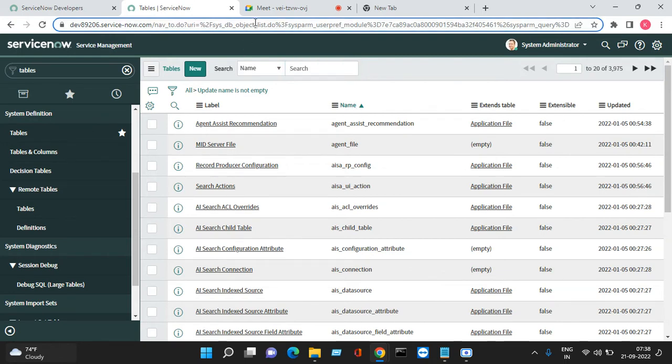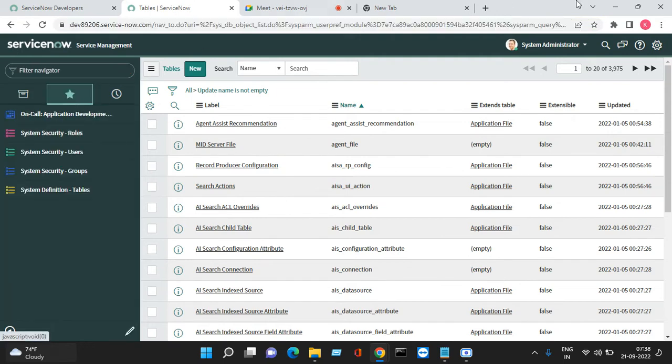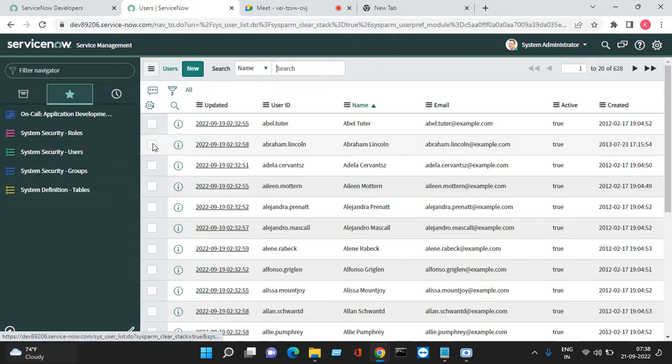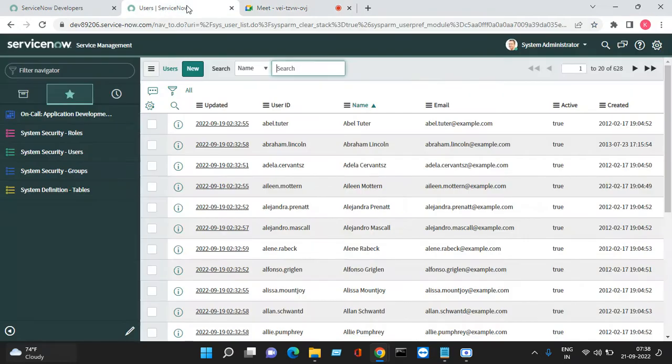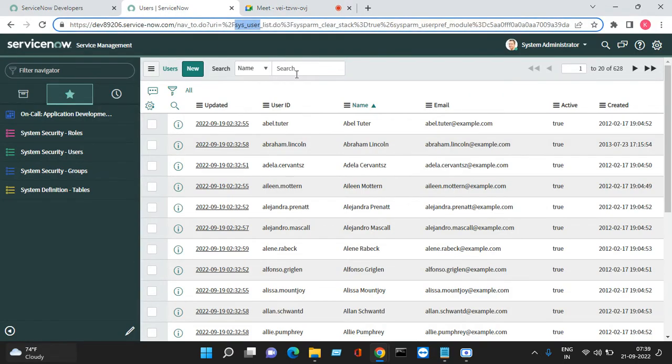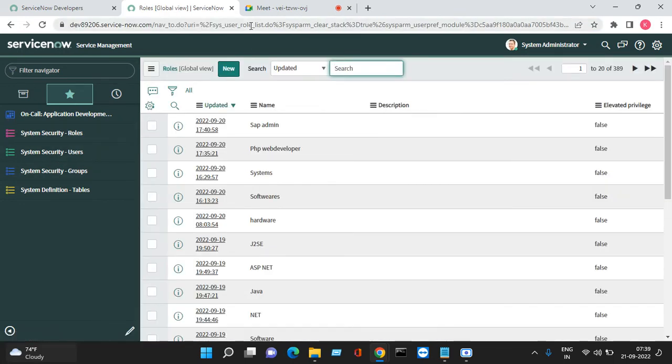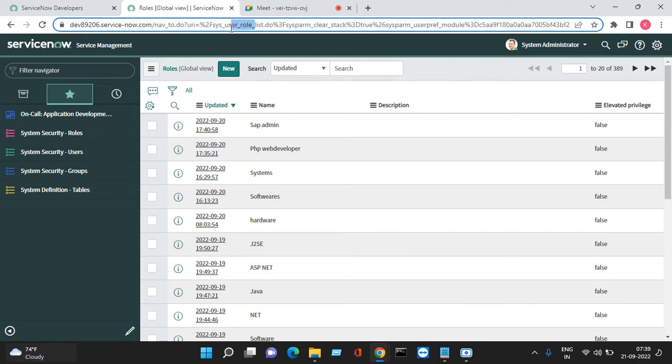If you want to use one, you can use it. If you want to see what the table name is, even if you create a table, you can easily identify the table name in the URL. For example, if you open any user, see sys underscore user.